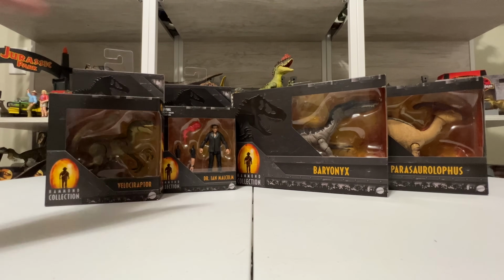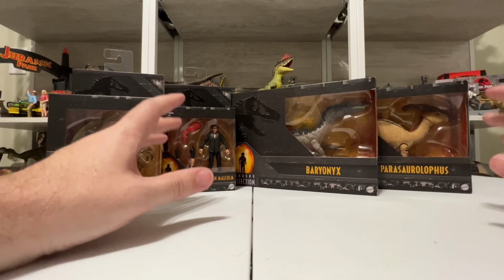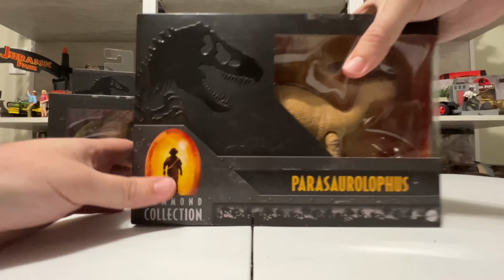But yeah, the comparisons are going to be exciting. So we're going to see just how premium these figures are, and I just cannot wait to share. So let's go ahead and get started with one of the bigger dinosaurs. We're going to start with Parasaurolophus here.